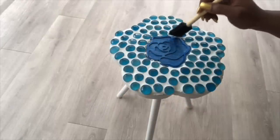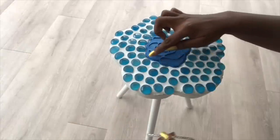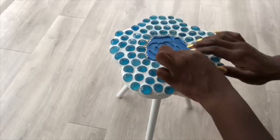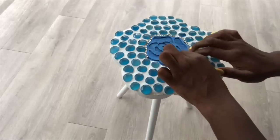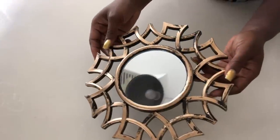I then used paint around the edges of the rose, and because of the rough edges I could still see, I used diamond wrap to cover it up. I made two side tables with different heights — this is the first design, and for the second design I'll be using a different top.